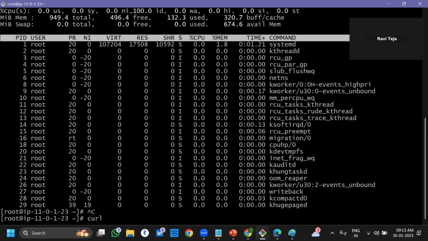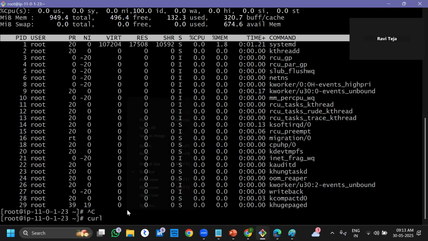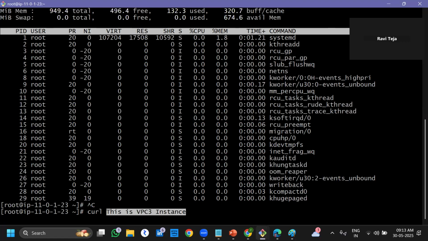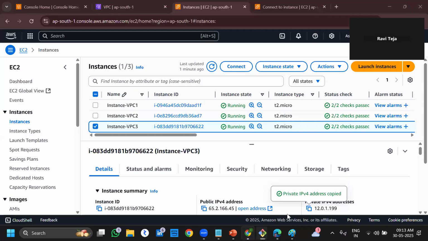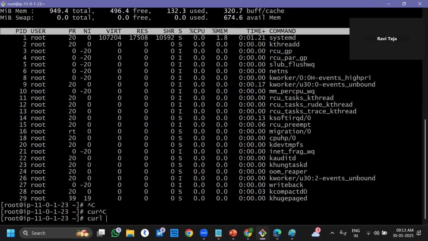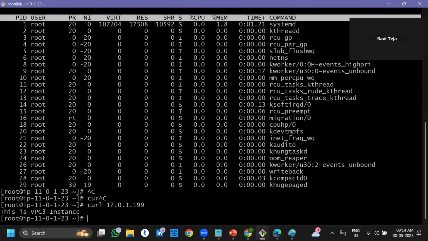Okay, this should be showing here. Let me check whether it is coming or not. Sorry. Control C. Curl space. Again, copy this private IP. Paste it. Enter. VPC3 instance. Okay.